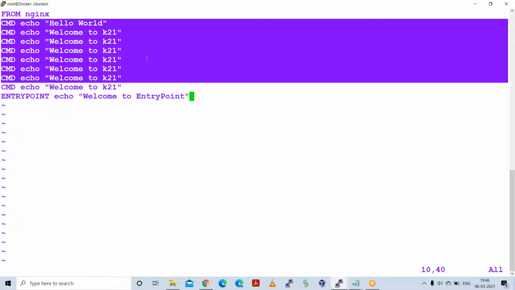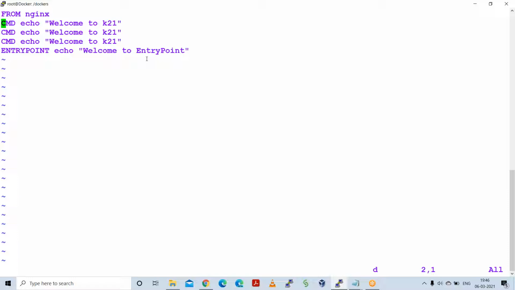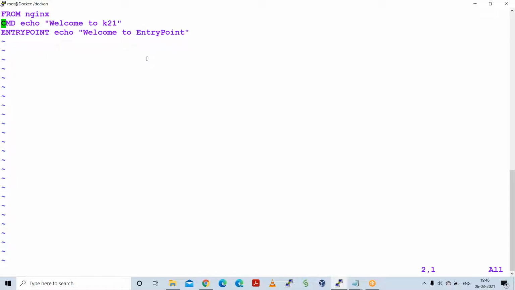Okay, that's it. Now let me execute this first of all. So guys, you know that there is no meaning for so many CMD commands, only one will get executed. So I will remove that one. So let's have only CMD and entry point now, and try to differentiate between these two.